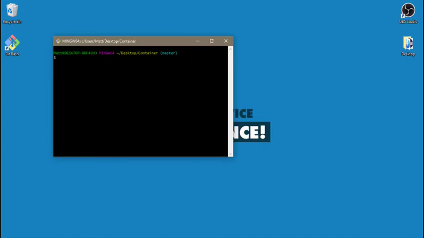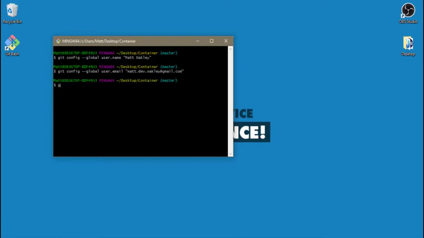Now next we just need to set up a couple of Git configurations. So we want to do git config --global user.name and your name, and then if you press up on your keyboard, it gives you your last command. So we can do git config --global user.email, matt.dev.oakley@gmail.com.